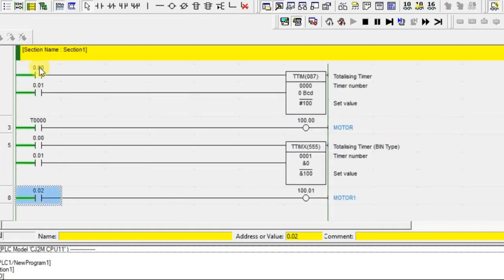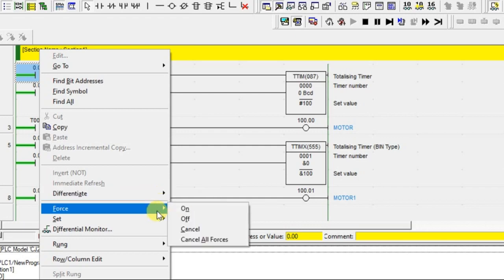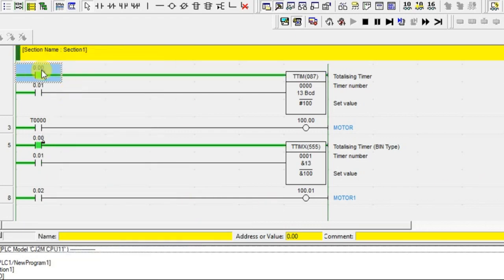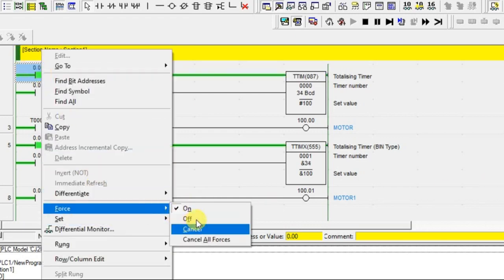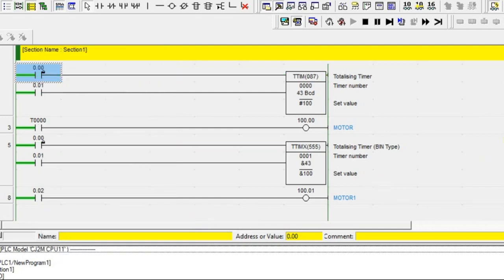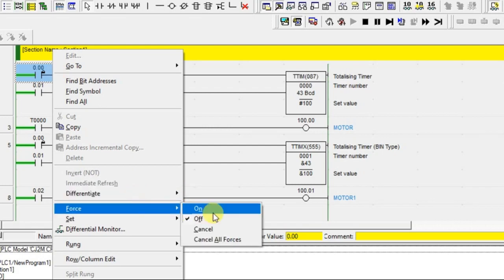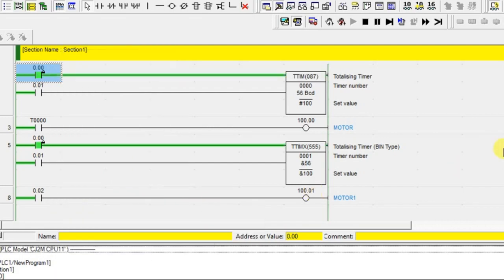Alright. So turn on. Both the timers started running. If you turn off in between, both are holding the value. Correct? And if you turn on again, it will start from there. And once the time delay is done, it will turn on a motor.